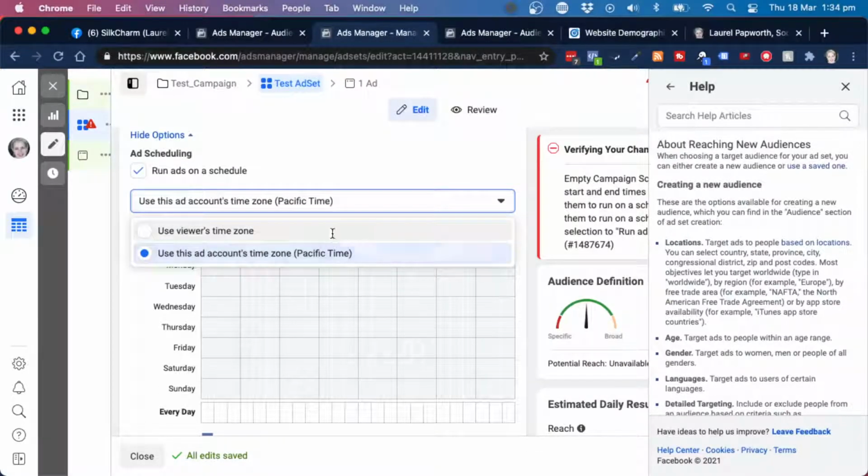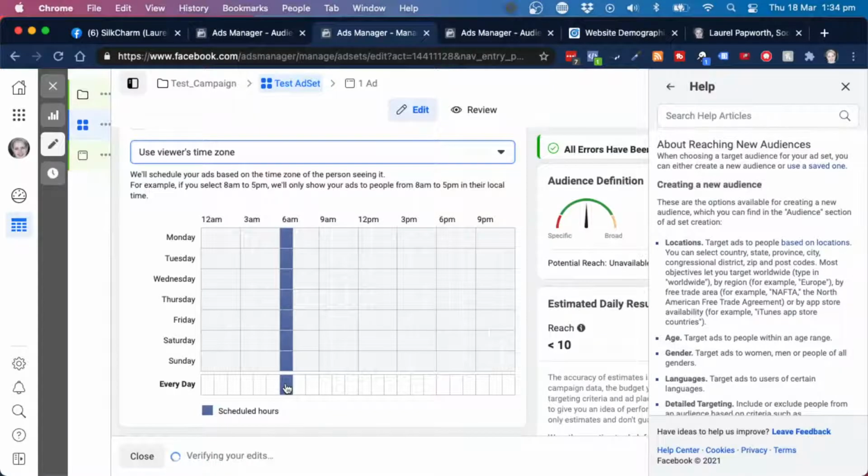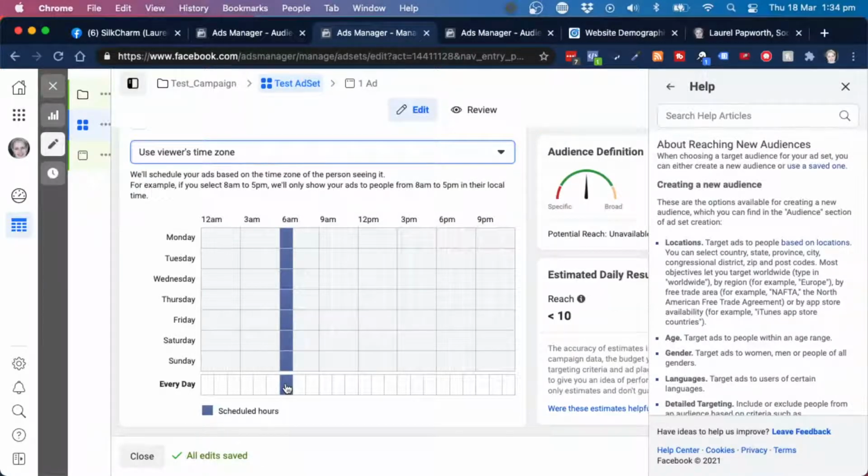I like viewers' time because I know when my viewers are online. So there's no point an ad going out at 6 a.m. for teenagers. I'm sorry, have you met teenagers? It's just not going to happen. Older teenagers, they might be getting home at 6 a.m. from partying at the uni bar and then going on to clubs and whatever else they get up to.